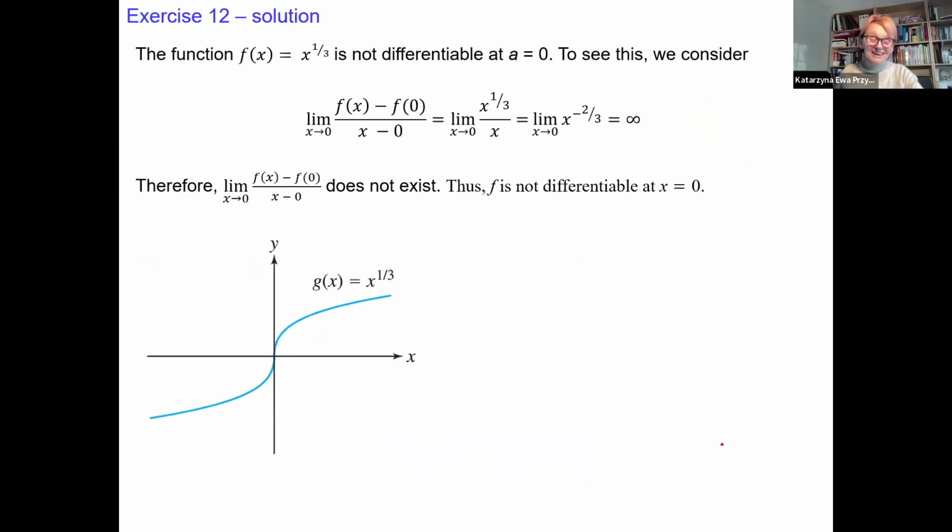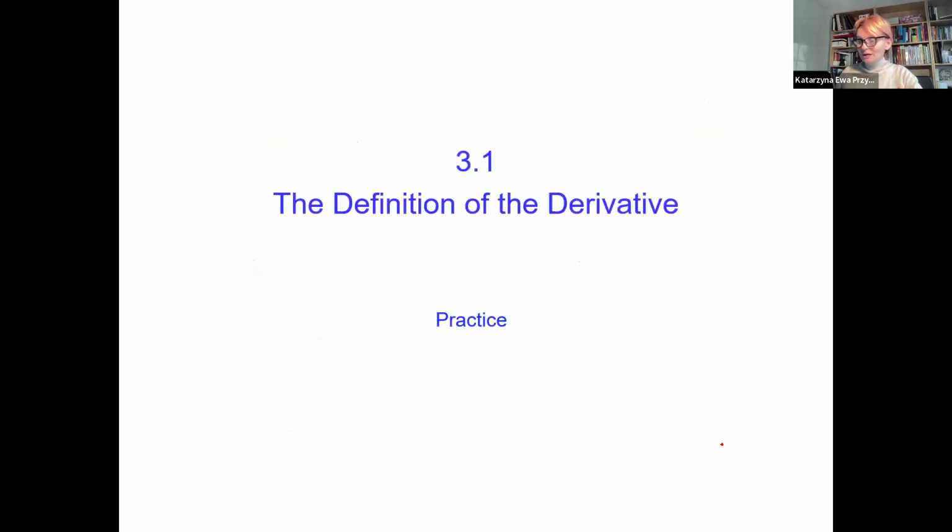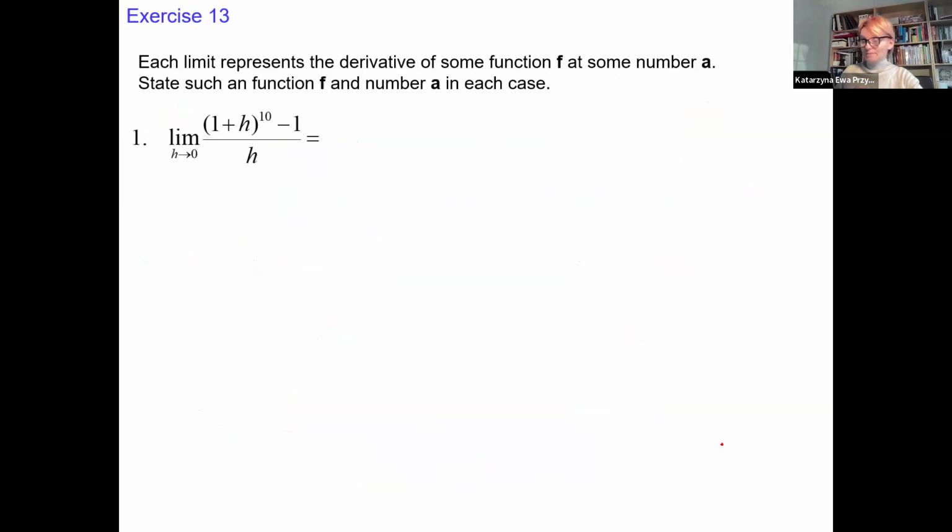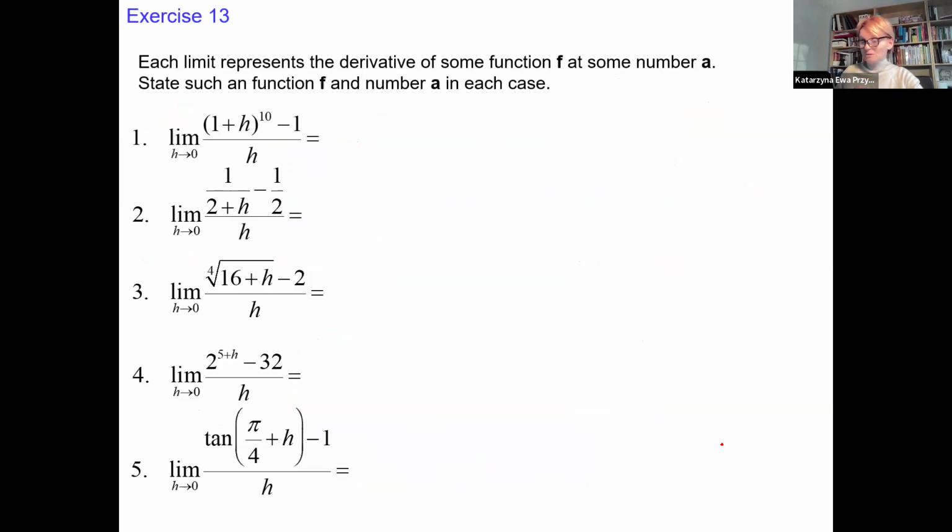Okay, that means this is actually the end of it. Maybe we were supposed to do this yesterday, but I have one more question, one more exercise, because this is practice. You can go through, solve all of them and check the solution. But I have this question. Okay, let's do just these fives. I want my students to help me with this, and then we will jump to section 3.2.